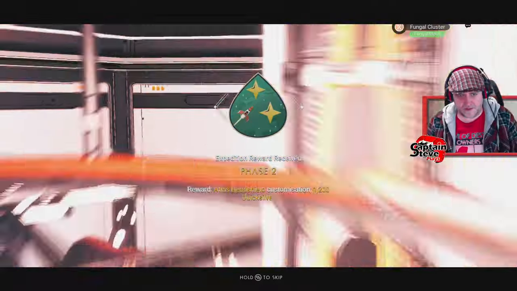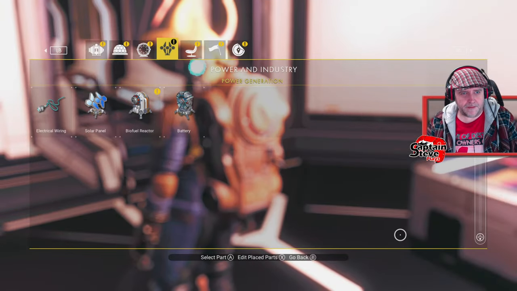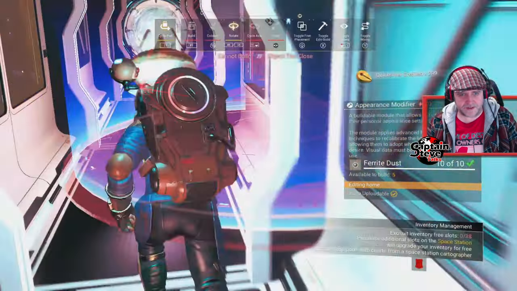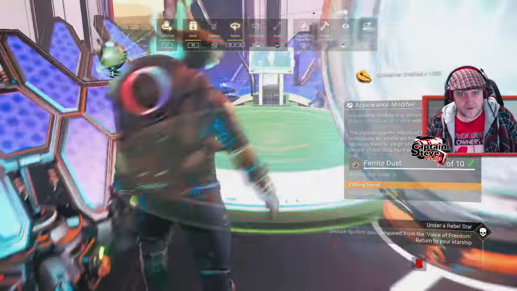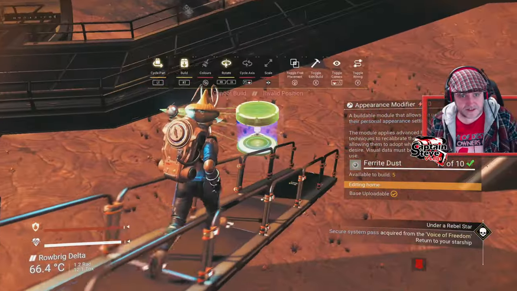Okay, have we got an appearance modifier I can install at my base? That'd be cool, wouldn't it? Let's have a look. Oh, I do have an appearance modifier I can install at my base. And I've got all the parts for it. Awesome. Now I've just got to find a home for it. Well, luckily, people, I've built at a trading post. So, I can just run over here and I can stick it on the trading post, can't I?